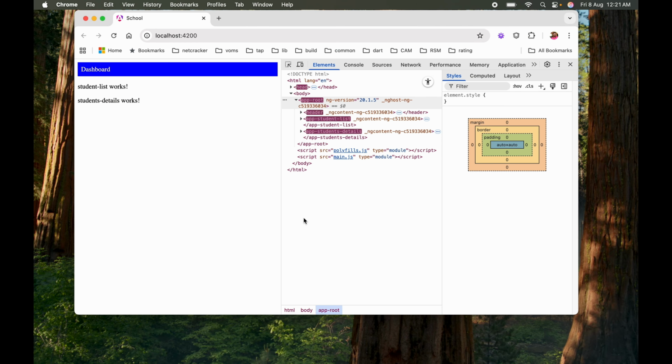Let's go back to browser. You can see dashboard and also it's in blue color.